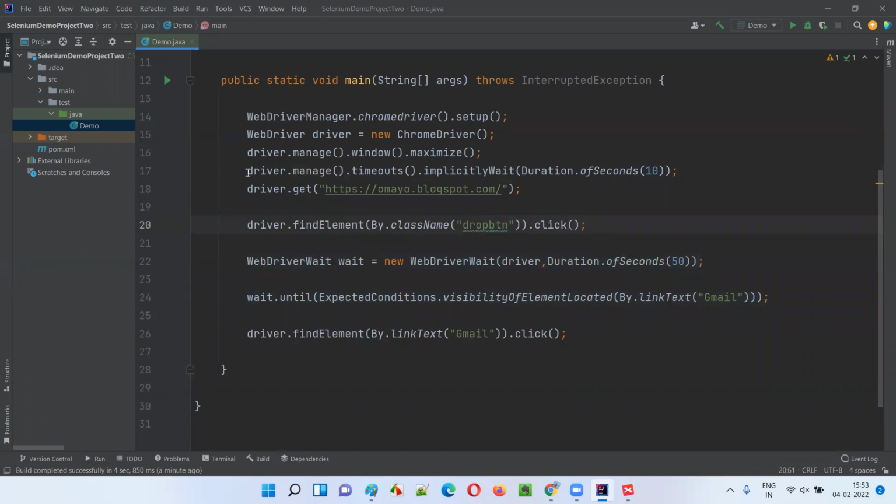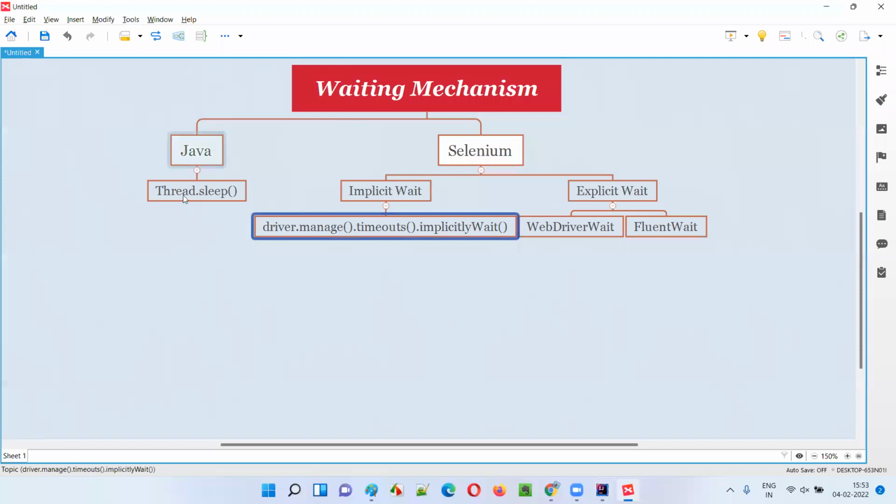Generally we use a combination of implicit wait and explicit wait, that too in explicit wait, WebDriverWait, in real time. In real time we will not use Thread.sleep. In real time we use this combination of implicit wait and the explicit waiting mechanism, that is WebDriverWait. What about FluentWait then? Don't we use FluentWait? No, guys. In real time, we don't use FluentWait. In real time, we only stick to the WebDriverWait.